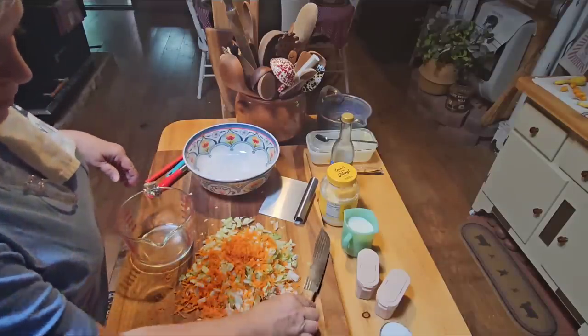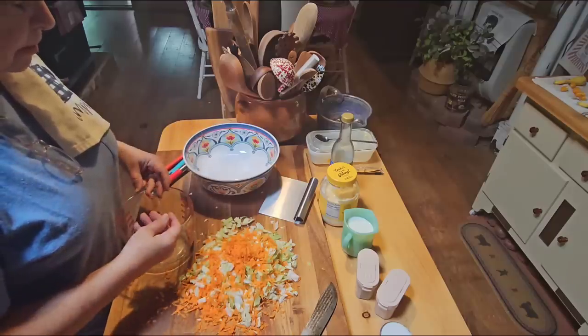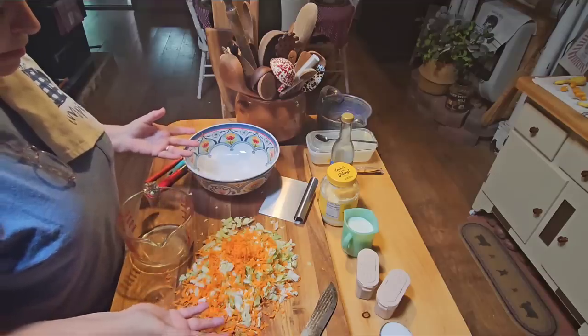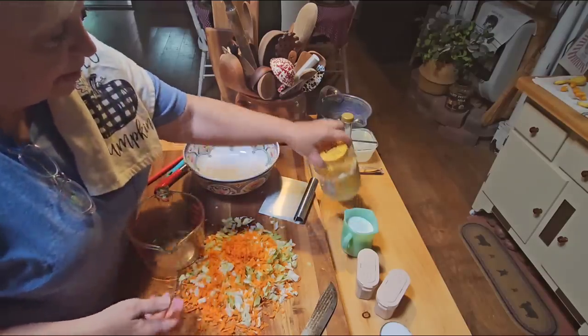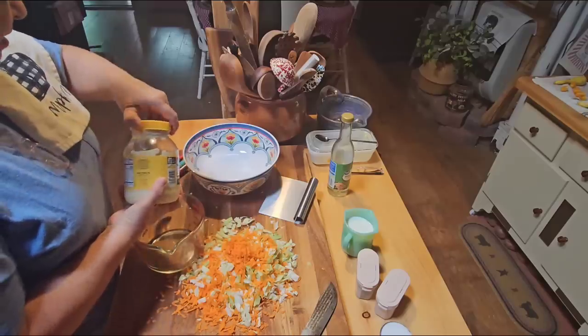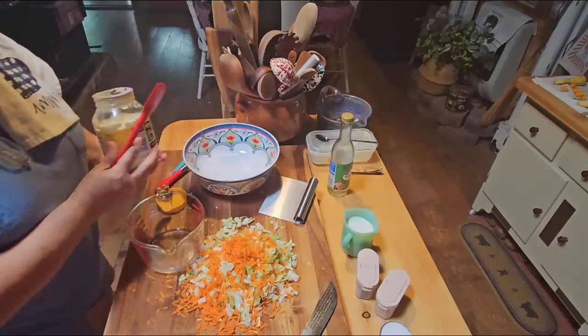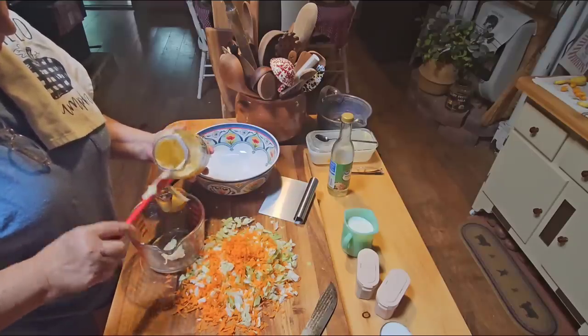First thing I'm going to do is make my dressing. And I can tell you that when I make coleslaw, I don't always put the same amount of dressing or mayonnaise in. I just throw stuff together. But I'll try to do my best to give you measurements. We're just going to do about a cup of mayonnaise.